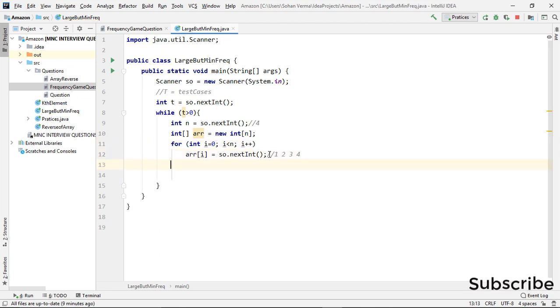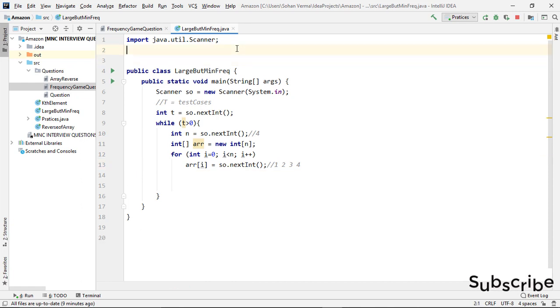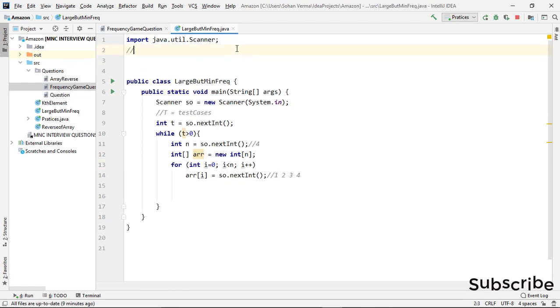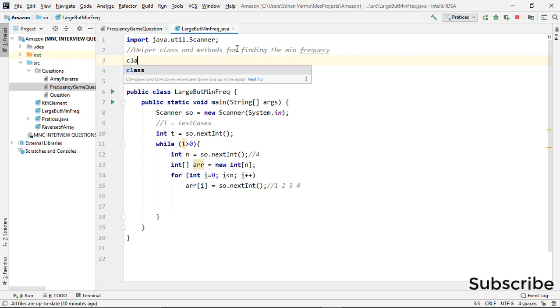Now we want one more class, a helper class, with a method for finding the minimum frequency. We will write the code inside the class.